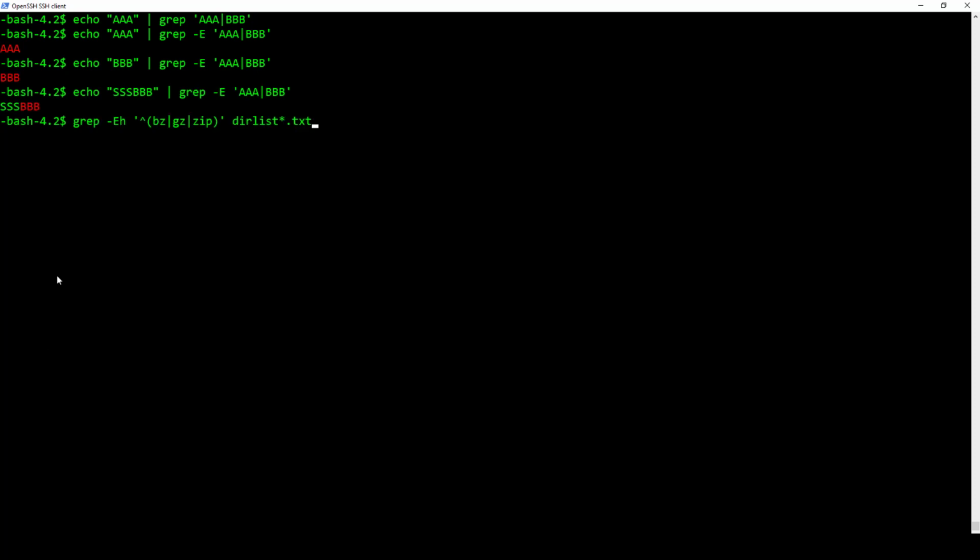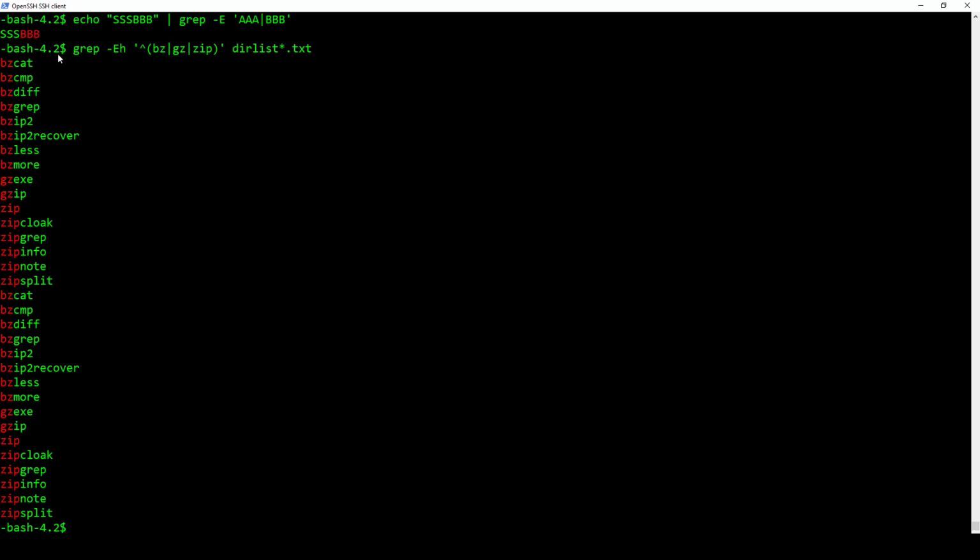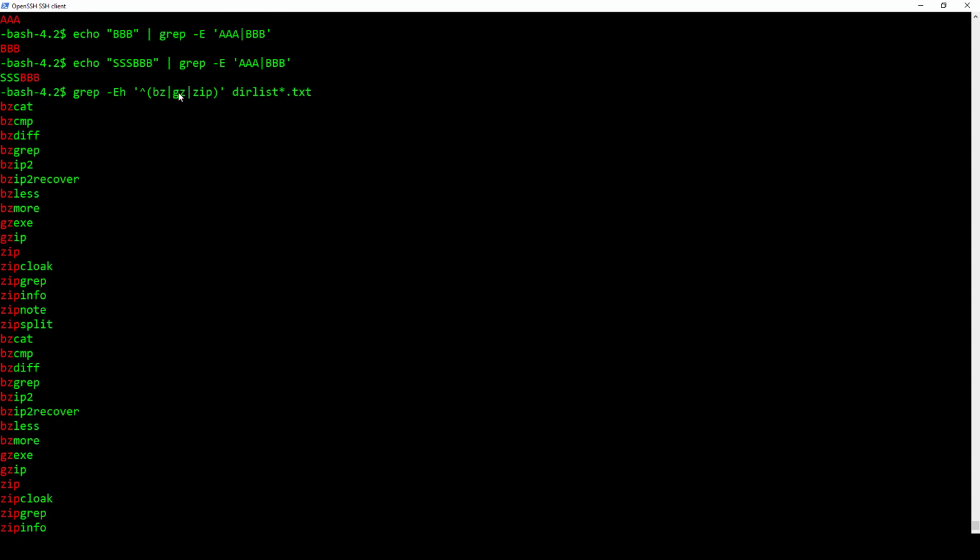This is another example I want to show you where basically what we're doing is creating this range of things right here. So instead of just the letters like we have up here, we're doing a range. And we're saying it's going to start with BZ or GZ or zip. And now we are going to be looking at everything in our dir list files. And we're also using the E with the H, and the H just suppresses the file names. So if we go ahead and do that, you can see that we're doing BZ, and we got the GZ there. Here we got a bunch of zips. So this is working just fine. So this is another OR statement, or as it's known, alternation: we have this, or this, or this, and it must start with that. So that's what this caret's doing in these brackets.